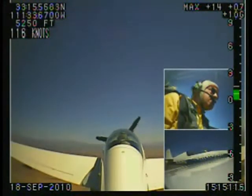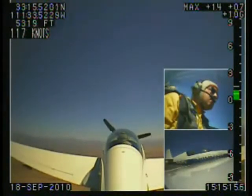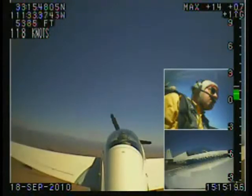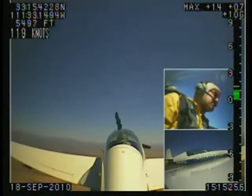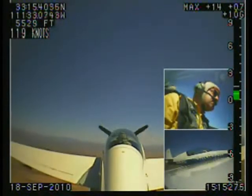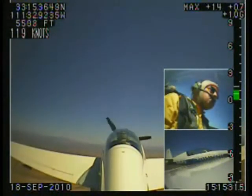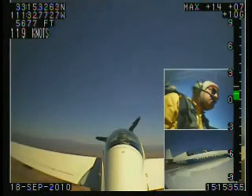As I remind them, if you're in a stall and you have P-factor and slipstream, you have the two ingredients you need to go into a spin — continuous stall and continuous yaw. Those are the two aerodynamic factors required to go into a spin. P-factor and slipstream can generate enough yaw to put an airplane in a spin if you have a stall. This is a good time to remind them of that.